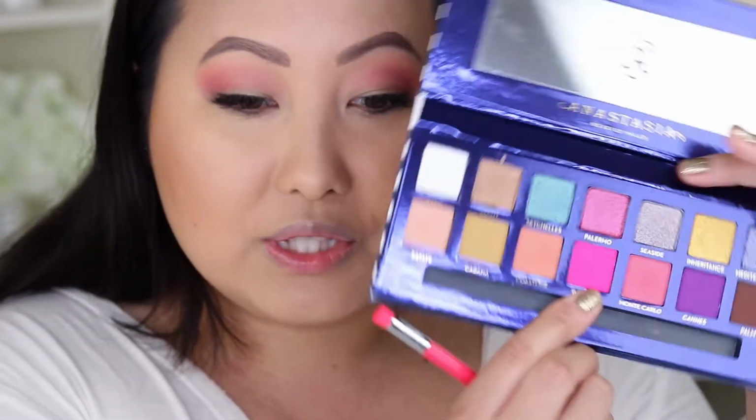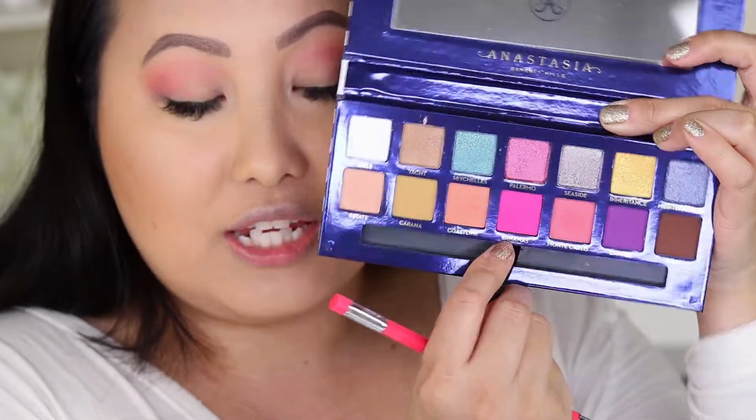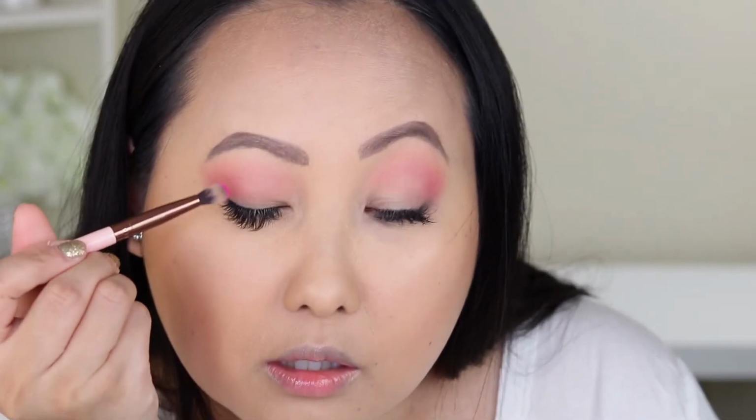Ooh, it's a very vibrant pink. Much more vibrant than it looks in the palette. And I really want to go into that very bright, vibrant pink shade called Bahamas. Remember, that is one of the pressed pigment shades. So I'm going to go in with the smaller tapered blending brush, and I'm going to pick up that vibrant pressed pigment shade called Bahamas. And I'm going to focus this on sort of my lower lid.